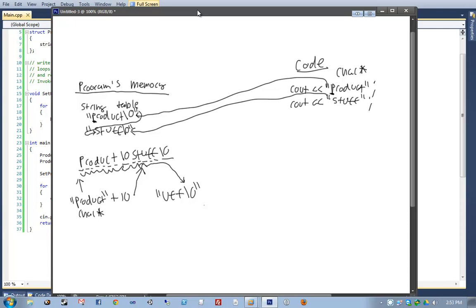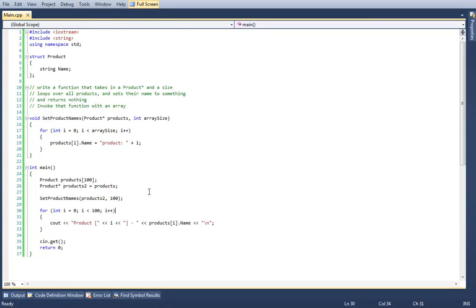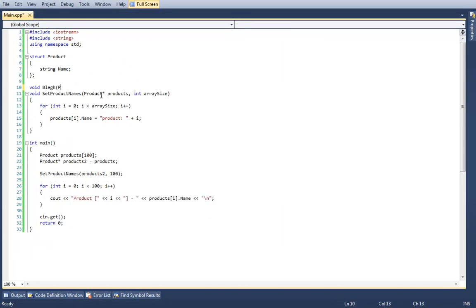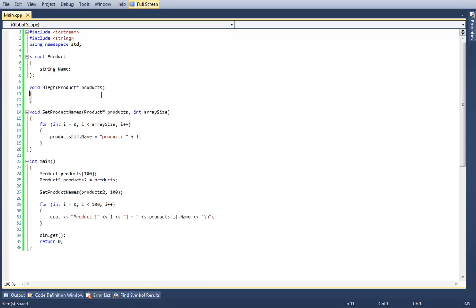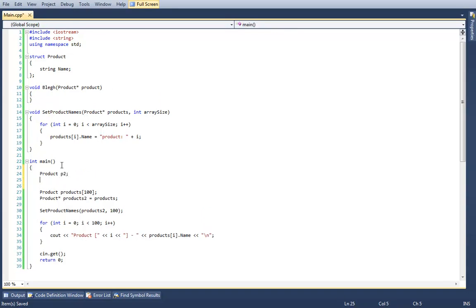So is address of P2 saying to store or pass the address of instead of the value of? Yes. The address of P2 is specifying, so obviously that example is no longer in existence, but if I were to quickly write a function that took in an array or a pointer to product, and I were to specify a product to be allocated on the stack and then invoke this function, I would have to pass in the address of P2.